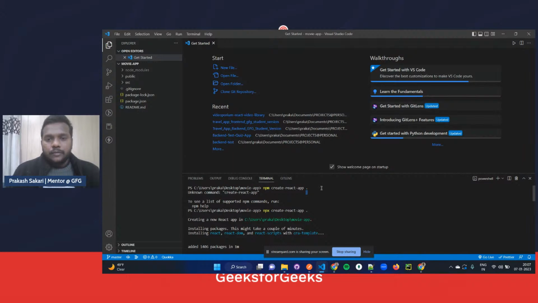If I write a folder name, say npx create-react-app test-app, it will create a folder called test-app inside this movie-app folder and then create all of these files inside that test-app. So it is a folder inside a folder. To avoid that and to create all the project files inside this one single folder, I have put this dot over here. Okay, cool.